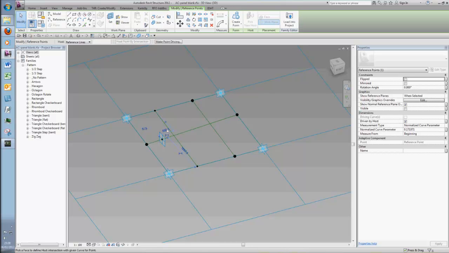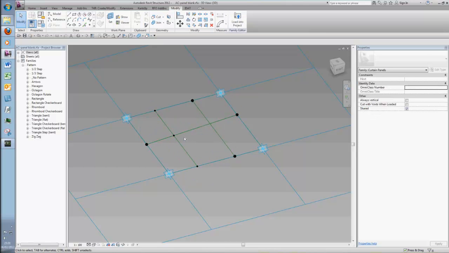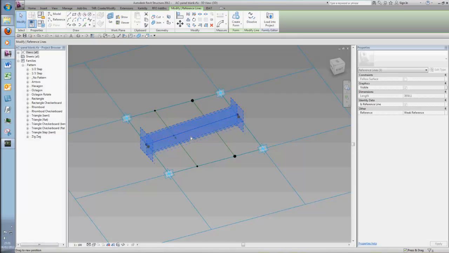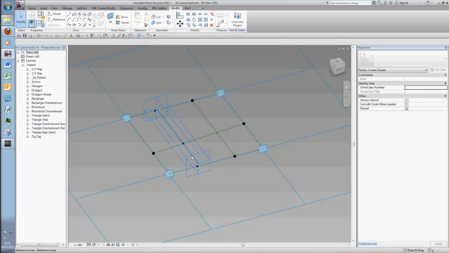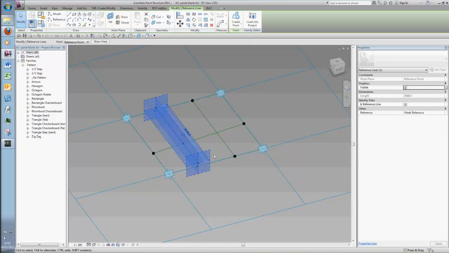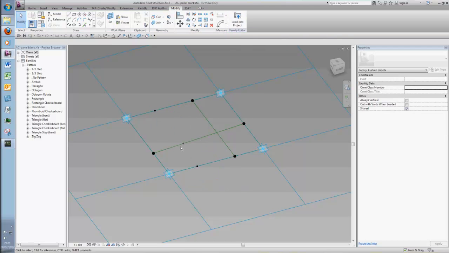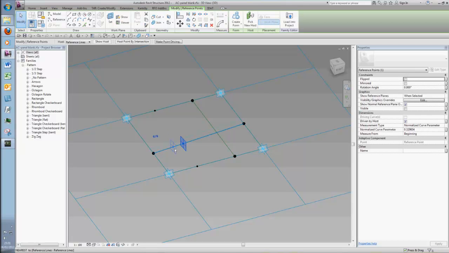So if I hit this button and select this line, the point will remain at the intersection of the two lines. This one is broken maybe, but if I move this one, the point will follow. So this is also a cool behavior too.